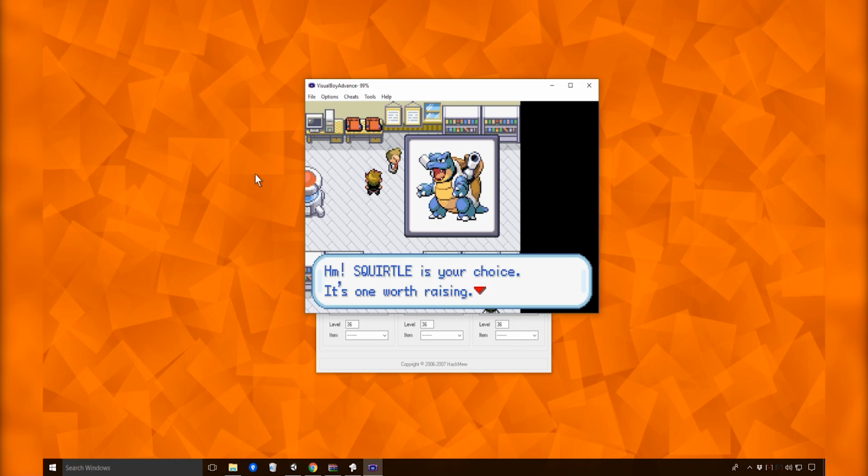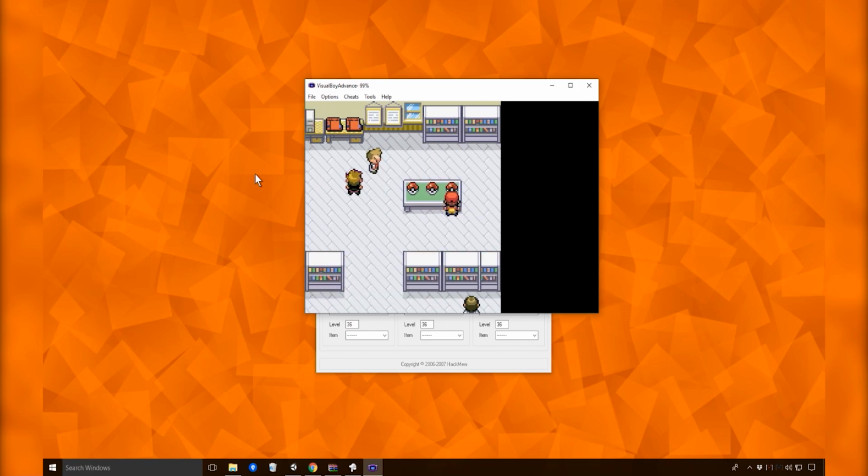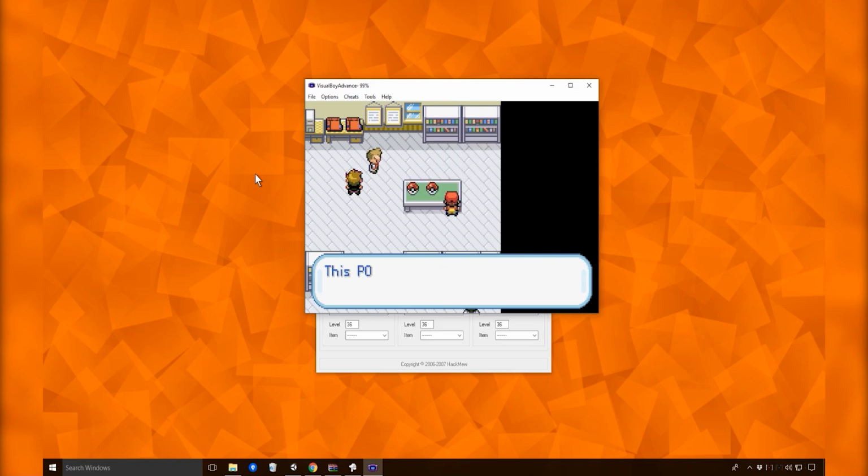So if we want to actually change this text, I would probably use some sort of other program, maybe called starter advanced text, or I'm not sure what the actual name of the program is, but the ones where we can actually manipulate the conversations between the different characters. That makes perfect sense. And to be fair, we will eventually get onto that at some point. So that's the reason why these are coming up as Charmander. But no doubt, that is an actual Charizard that I will be getting. And yeah, let's go for Charizard then.